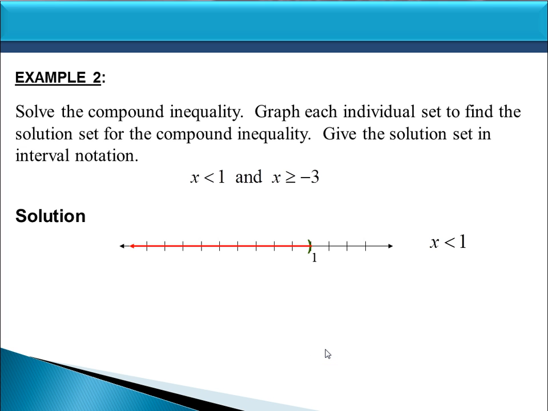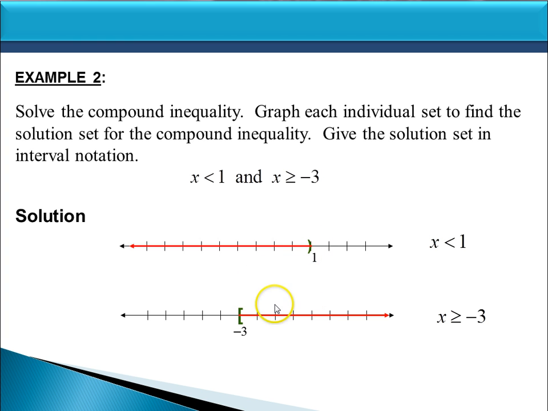Now we'll graph the second inequality, and this time we want numbers bigger than -3, so we're going to have an arrow going to the right to include all numbers that are bigger than -3, and a bracket because we are including the -3 since we're looking at all x's that are greater than or equal to -3. And also notice that I've lined up my numbers, so if you count these hash marks here starting at -3 and move to the right, -3, -2, -1, 0, and 1, you'll see that the 1 on that graph lines up with the 1 on the one above.